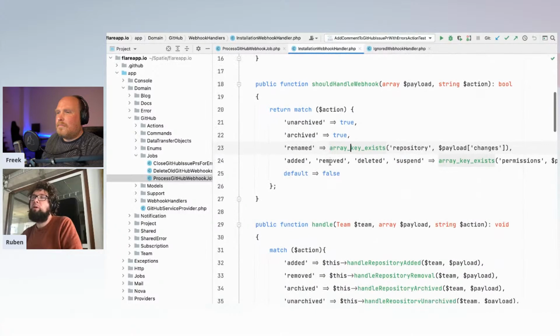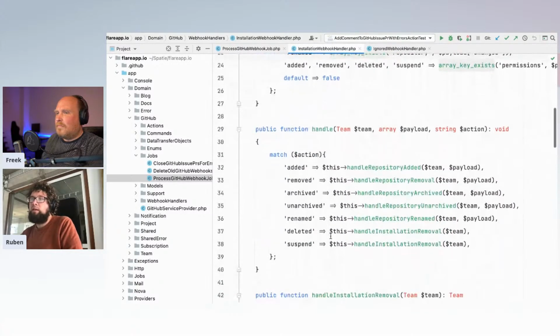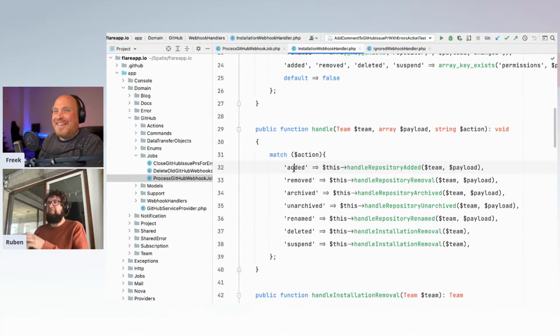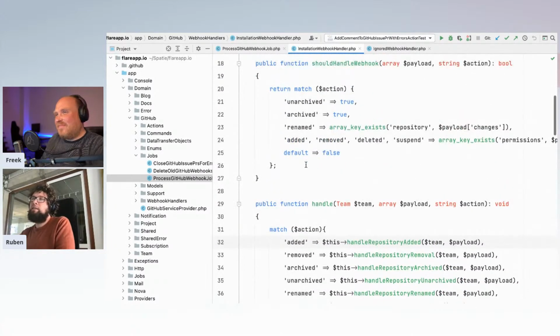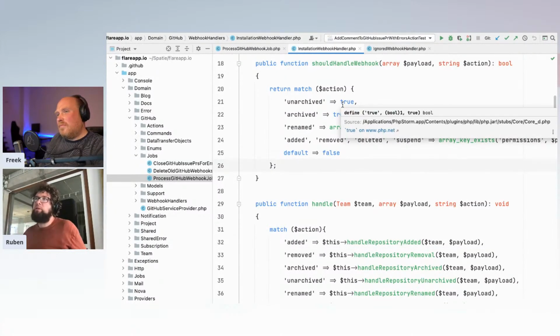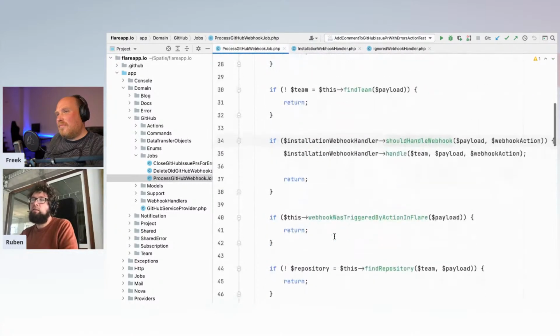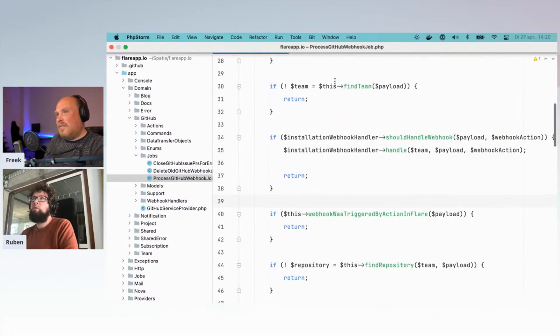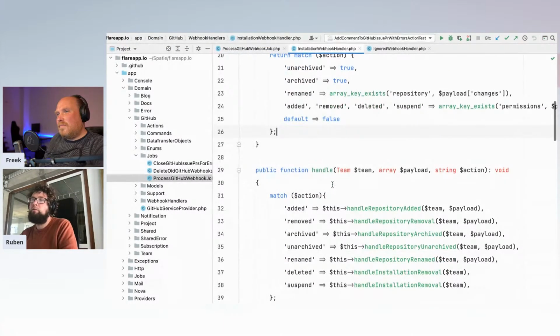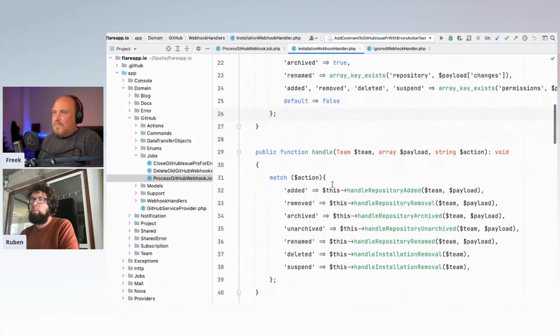And if it returns true, then we go to this handle method. Again, now we have a double match whammy there. We actually could combine them, but I really like that it's two methods, because this is really like a hard stop. Okay, it's true, let's continue. It's false, stop here and continue to the next step in this process webhook job. If it's true, we know we're going to handle it here, and after this, the execution of the job stops. Which I really like, because nothing else can happen after this.